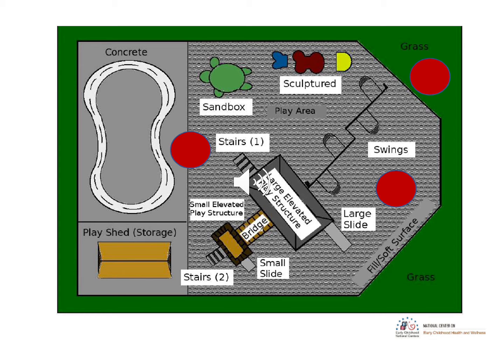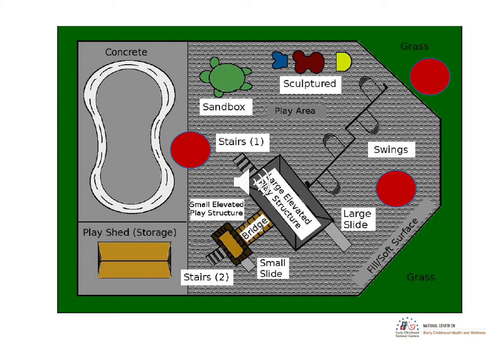Zoning should be done not just in the classroom, but it should actually be done outside also. If you look, this would be a playground. And notice these are 3 adults that have been given certain areas. You have one in the grass, you have one near the swings and the slide, and then you have the other one near the sandbox or near the small elevated play structure.